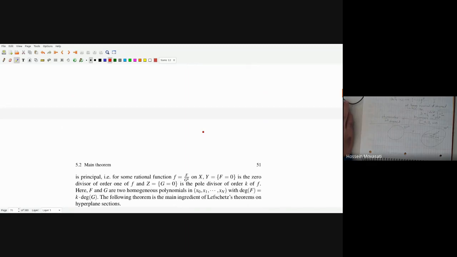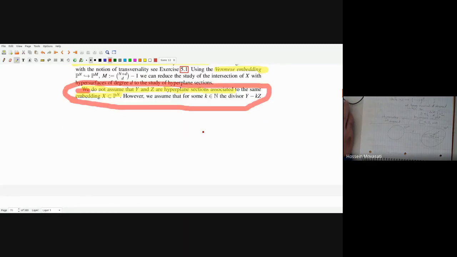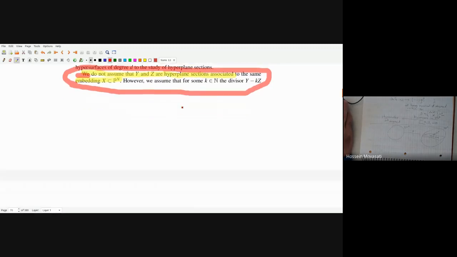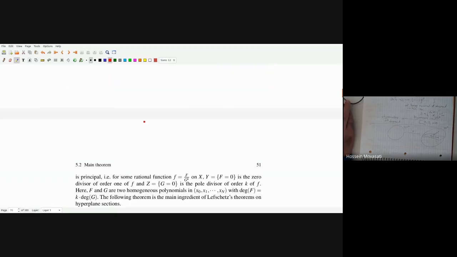Let me see. Maybe I can explain one situation of this. So there is this concept, this notion of divisor and so on. But actually, I don't need this thing that is written. This is for maybe some of the people who know more algebraic geometry. Maybe I a little bit explain about this one.